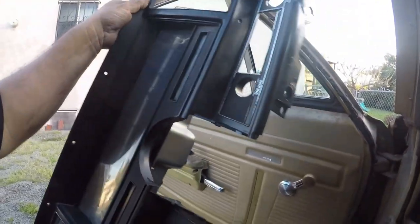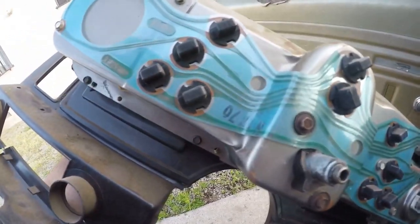None of the wiring is butchered or anything on this thing, which is good. I've had this car a long time. I replaced this control here — the fan switch is broken, so I know it comes on because I actually move the lever. Let's see what we got going here with this dash. Looks like the circuit board might be okay — that's what we're looking at right here. The rest of it looks pretty good.